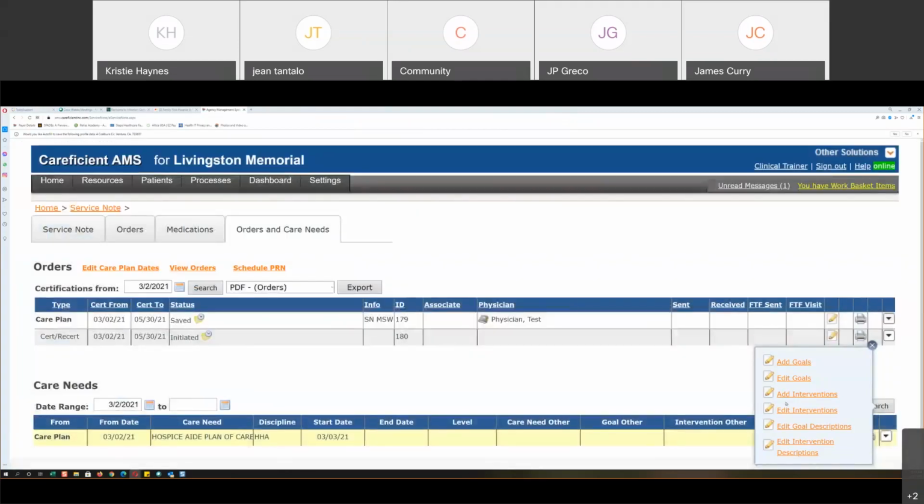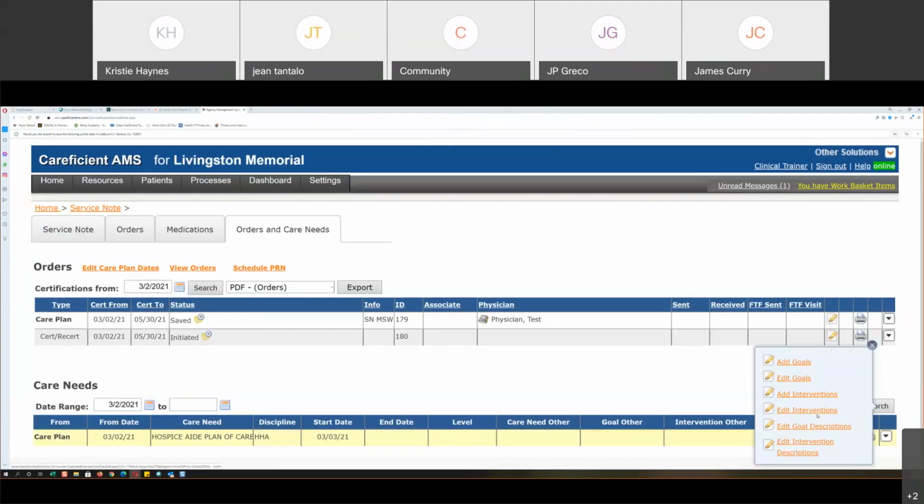We're going to then go to the next one on the list, which says Edit Interventions. Again, you're going to skip this one because this is used for when you're ending an intervention and starting a new one, which you're going to see with this particular patient. So I started this patient with a shower, but at some point we're going to change it and make this patient a bed bath, and this is how we're going to do it. So we're going to skip this for now, and then we're going to use the last two.